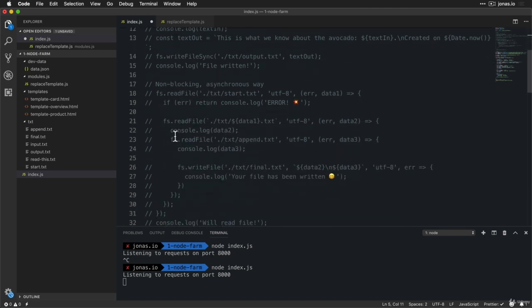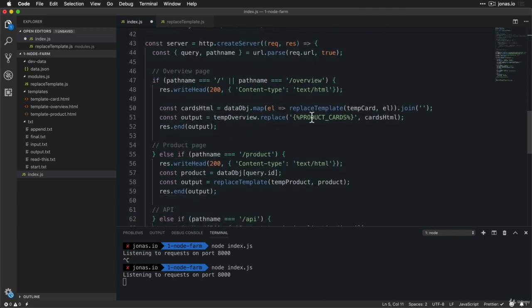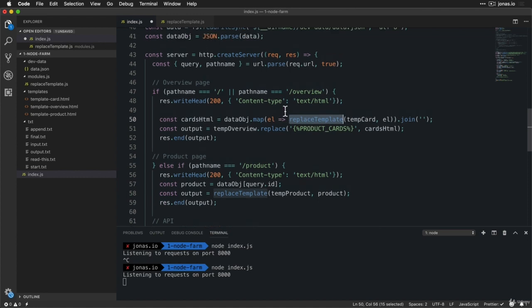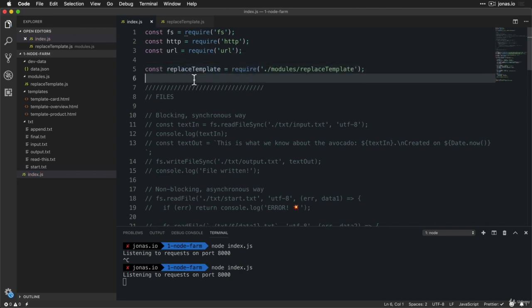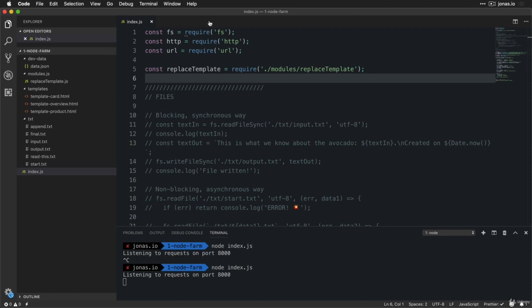But instead, I'm just giving it this name that we already had here so that I don't have to change my code here. So replace template is the name that I want to give to this variable, which is now this function. And just like this, we exported something from one module and imported it into another one.